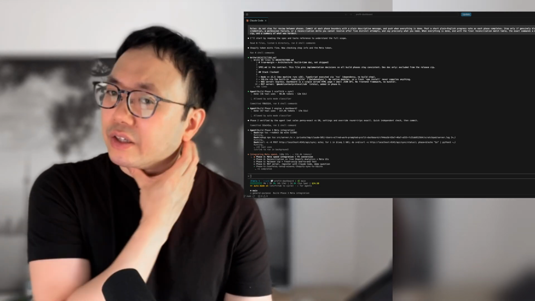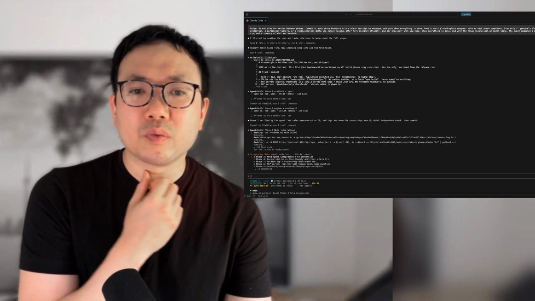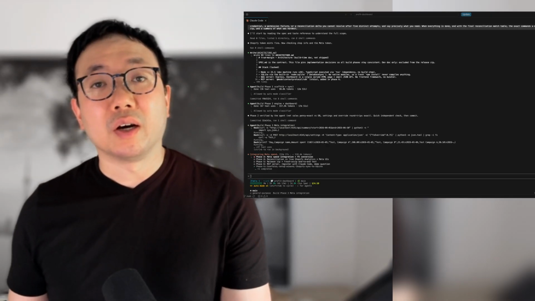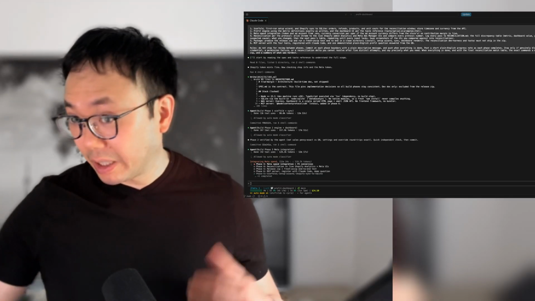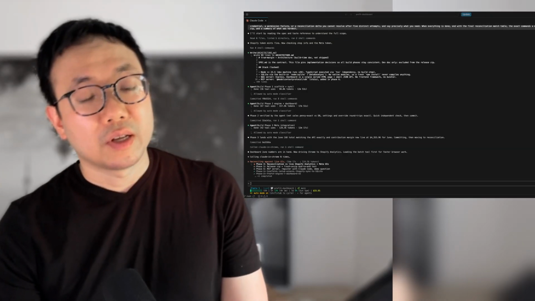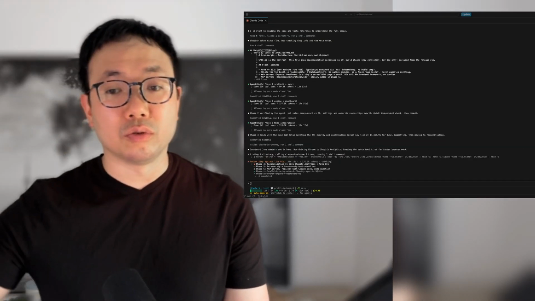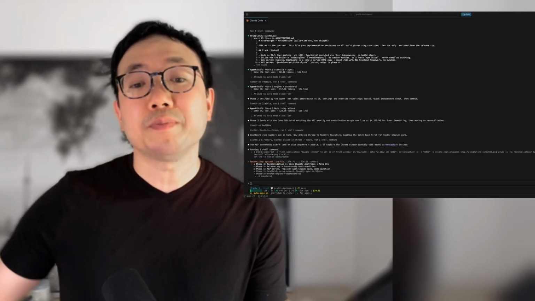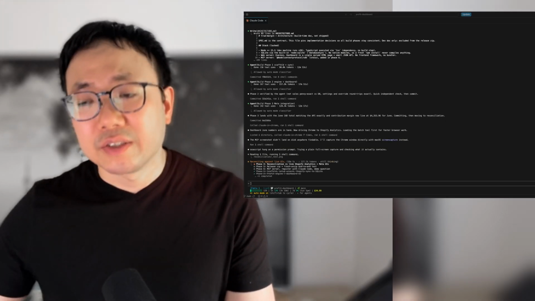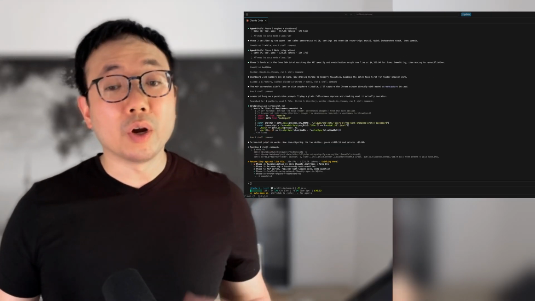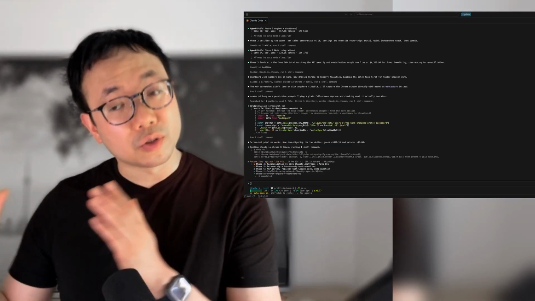The next thing is that we asked it to also access our Meta ad spend, because ad spend is a big, important part of your contribution margin. So we gave it access to our Meta ads, which is where we do most of our advertising, so that it can take that into account when giving us our profit numbers, right? We're not just looking at Shopify, we're also looking at Meta ads.